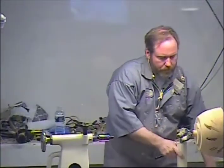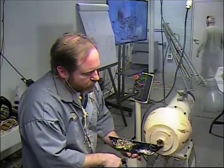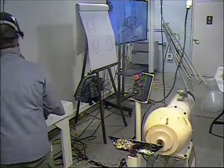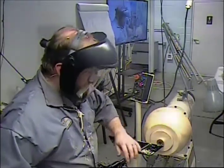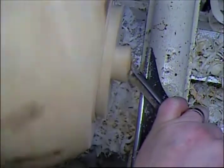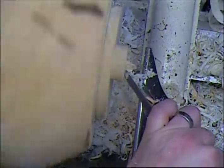One last thing we're going to do. Slide this out of the way. This knob at the end is going to cause us some problems. So we're going to take that off. Now I'm being careful doing this because this is wet wood, so even though that screw's got a good bite in there, if we put enough force on here, we'll strip that. So I'm just going to take some gentle cuts.